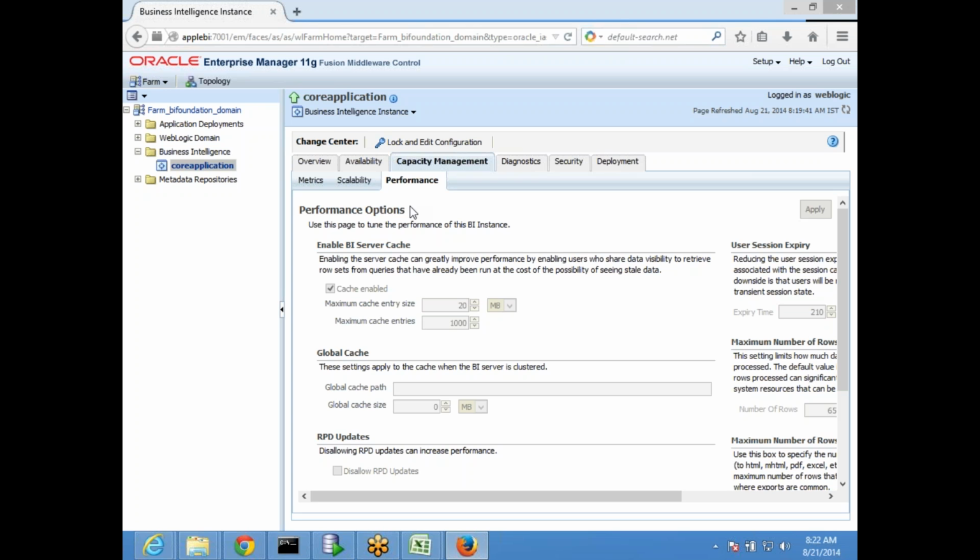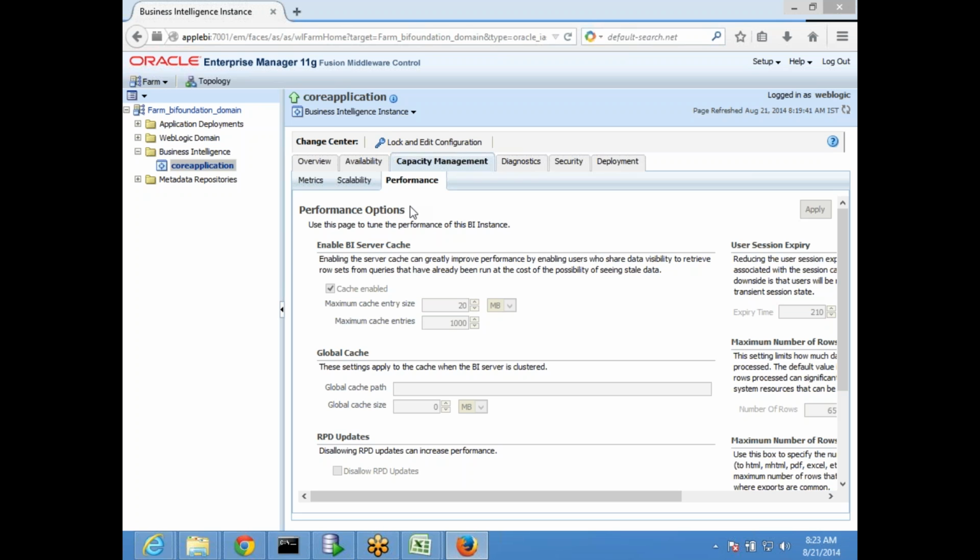OBIEE reporting is only visualizing, because you don't have everything in front of you. Cache is enabled, and when you create a report, cache will keep being created. Where is it creating? On the server. We also showed you the path, we have seen the entries. I opened the file and showed you; it is stored in binary, wherever the path is in the NQSConfig file.